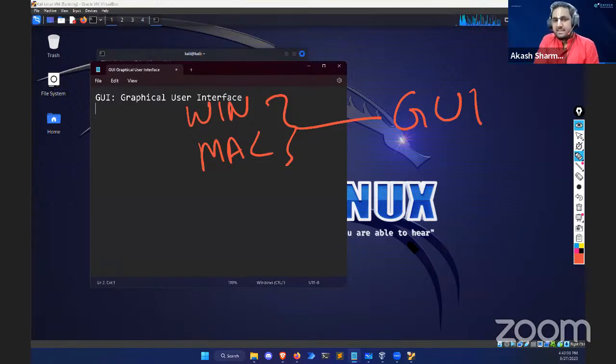What it simply means is, when I'm using Windows or Mac, I get certain kinds of icons, certain options. I can click on those things, and that's it. It is very limited functionality. It is very specific to what the manufacturer is providing me. I cannot create my own stuff. But when you talk about CLI, it is free from all these graphics. It's more efficient, more technical, more flexible, because this is the command line interface.